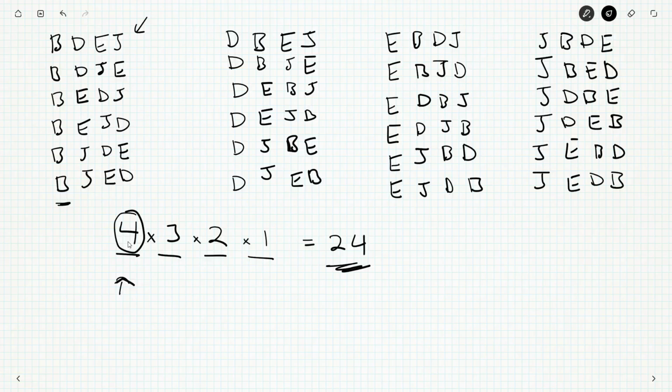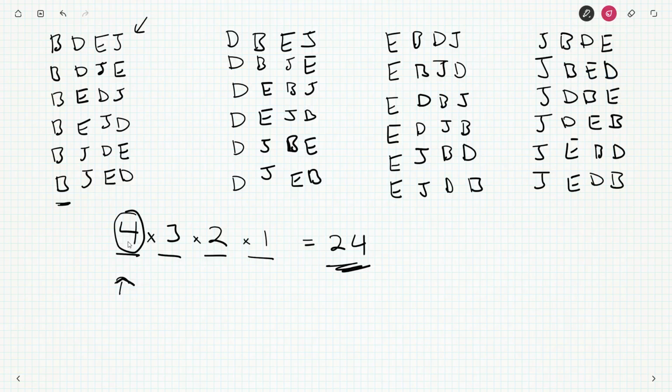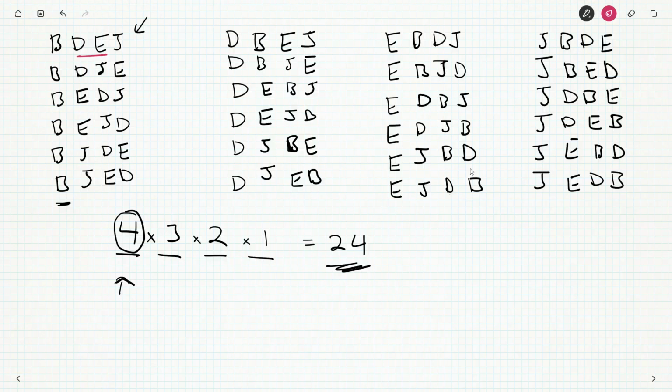Gee, that took me a while, but if that's the only way I know how to do this, that's the only way I know how to do this. And what do we want? We want Ethan doesn't sit by Diane. So I just go through them one at a time. Well, Ethan and Diane are sitting next to each other, so that's off the list. This one's fine. Nope. Yep.